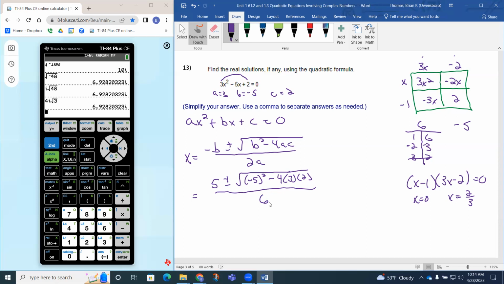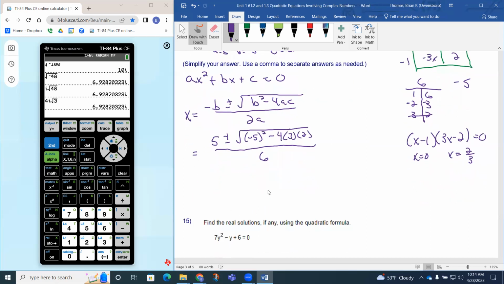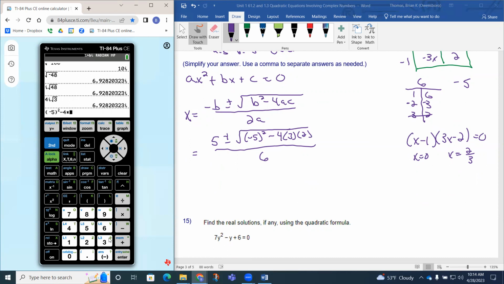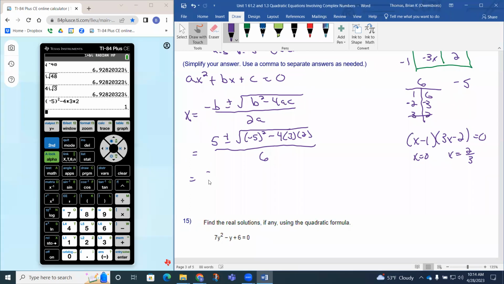So I'm going to do a little bit of math myself. So to do the quadratic formula, what we got to do is do what's inside the radical first. So this is called the discriminant. So in parentheses, we have this (-5) squared minus 4 times 3 times 2. That's going to give me a 1. So 5 plus or minus the square root of 1 over 6. And we then have to take the square root of 1. Well, what squares to give you 1 would just be 1. So this turns into 5 plus or minus 1 over 6.